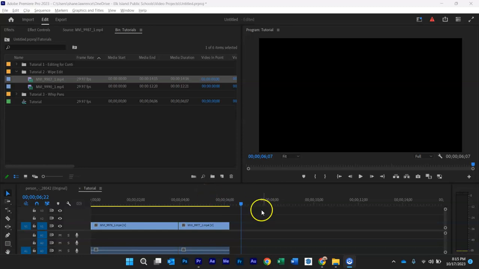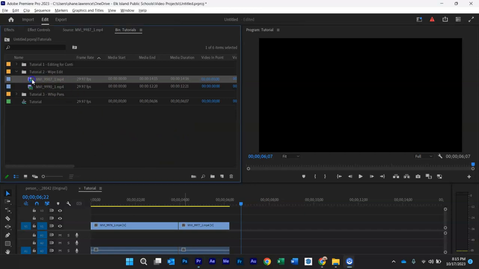Okay, for this tutorial, we're just going to leave a little space in our timeline and get right into the second one, which is all about wipe edits. You've got your footage that you made, hopefully with someone standing there in a field and wiping it with a person, and then the same shot again with a wipe, but with no one there in the field or wherever it is that you chose to shoot your footage.